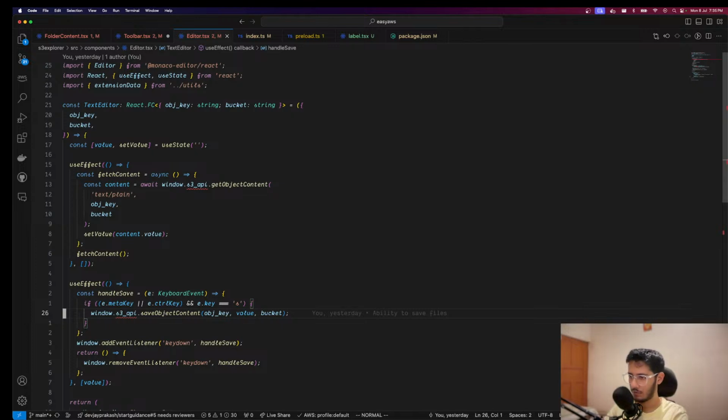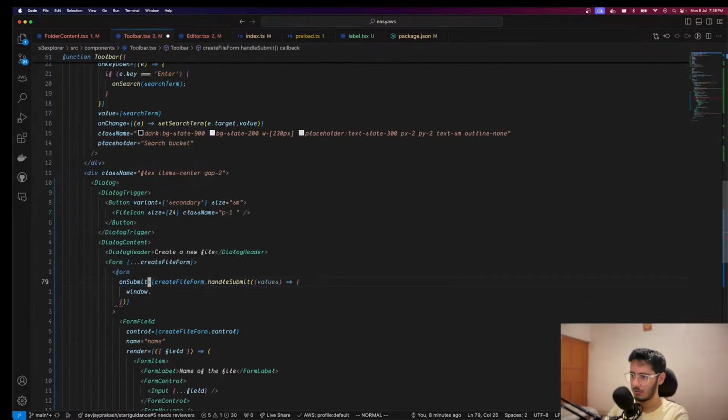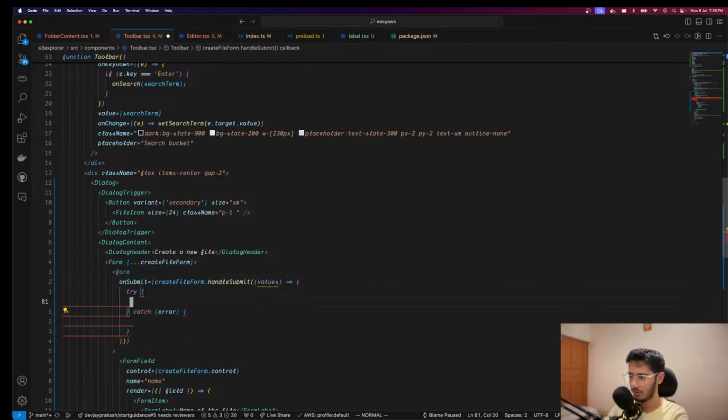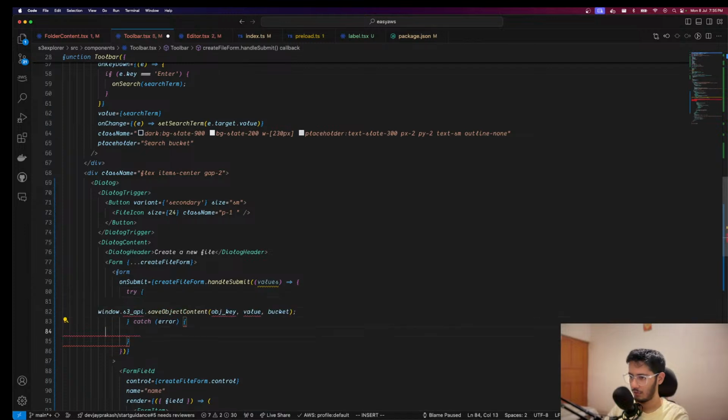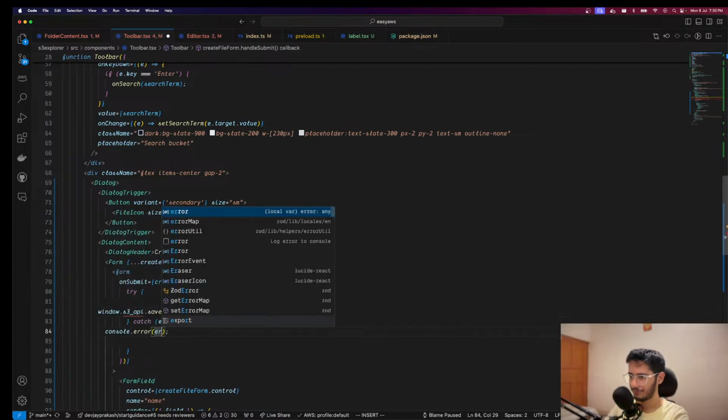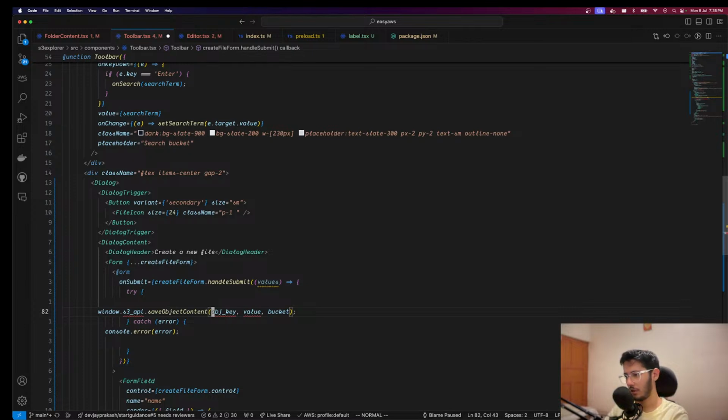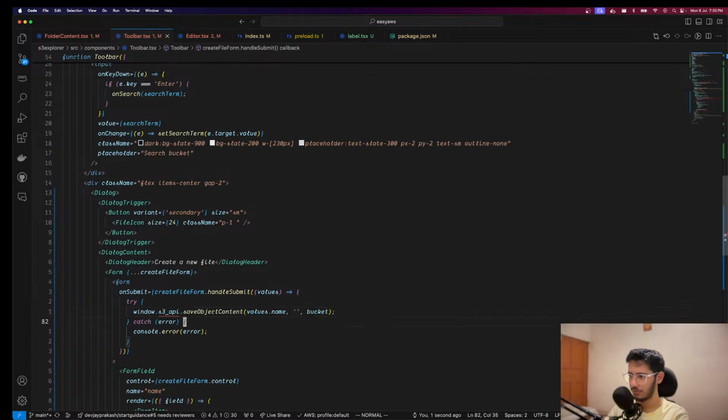So we'll paste this over here, and put this into a try catch maybe, and we can log the error. And in the obj key, we'll have the name of the file, which is values.name, right? And then your value, which is empty, and the bucket is bucket. So yeah, that works for me.